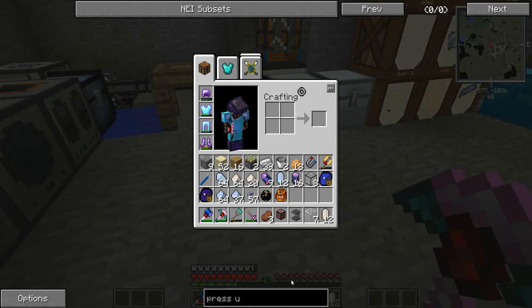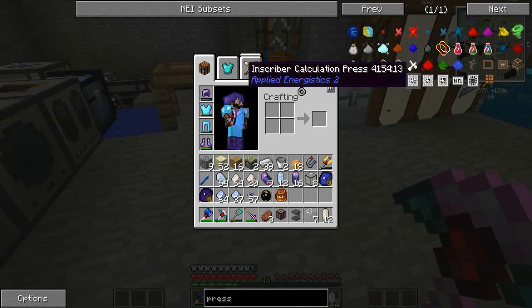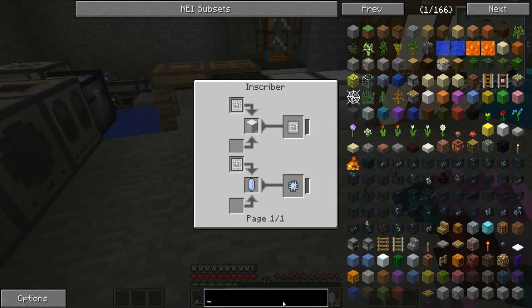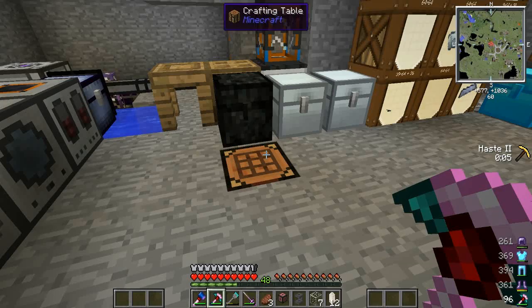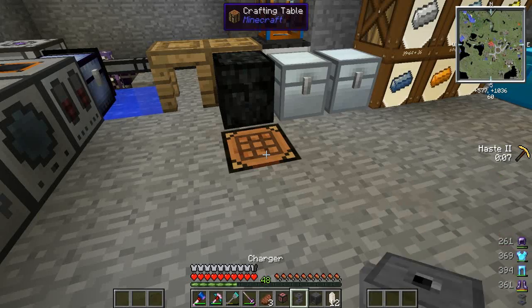Let's try to hit U on one of these and see if it tells us anything. Yeah, inscriber. There it is. And I think I have sticky pistons even. We're going to do this one with the regular Fluix also. Okay, so there's our inscriber, there's our charger.